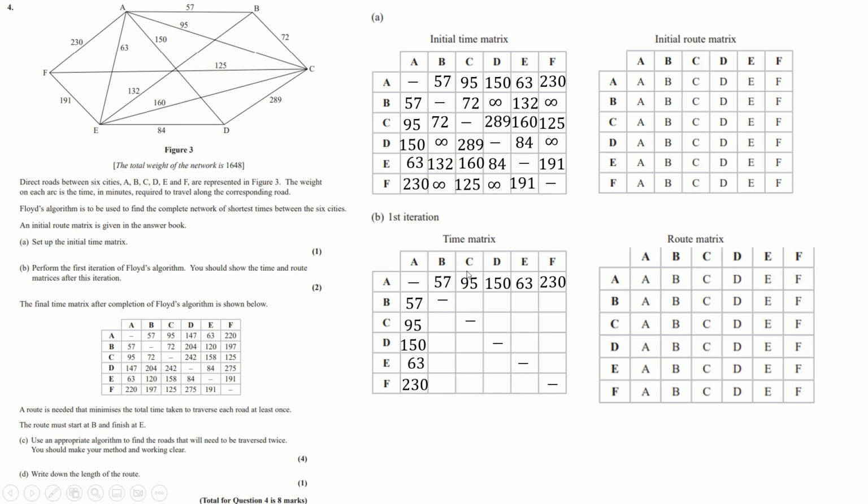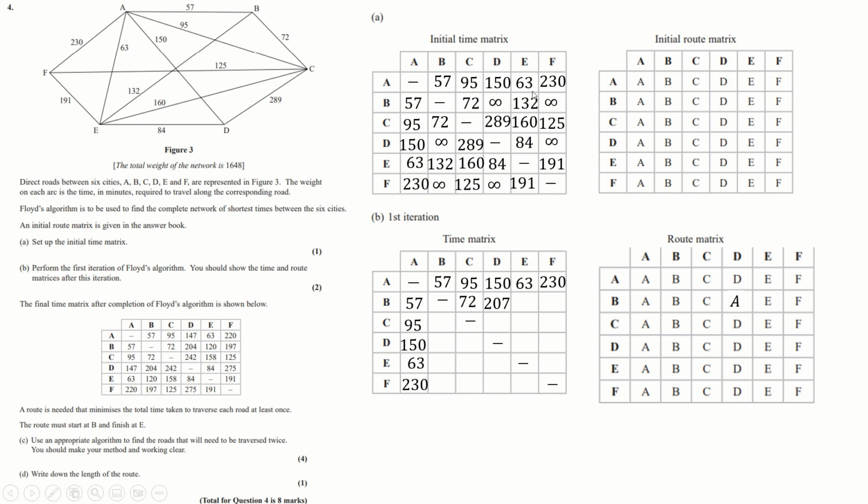And we're going to go, okay, currently we can get from B to C in 72. But what if we went via A? Would that be faster? So if we went via A, we'd go 57 back to A, and then we'd go 95 to C. Now that's longer than 72, so we'll keep the 72. Now what about getting to D? Now currently we can't go B to D, so going via A, 57 plus 150, is going to be faster, because it's faster than something that we couldn't do previously. So we'll fill that in, and then we'll update this table to say B to D was via A, so we'll put in an A there.